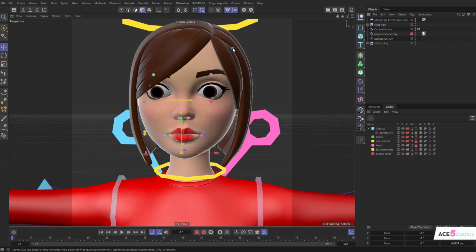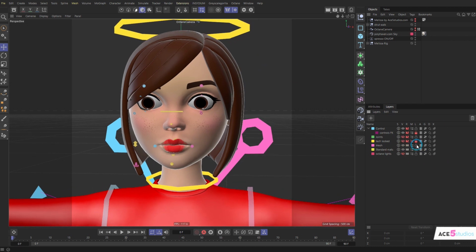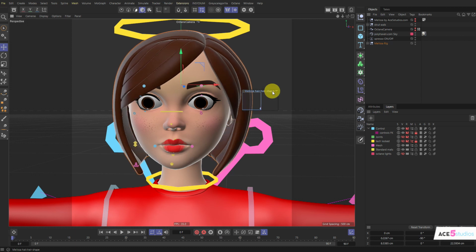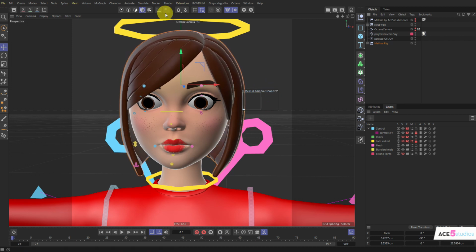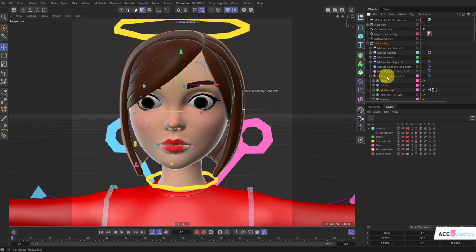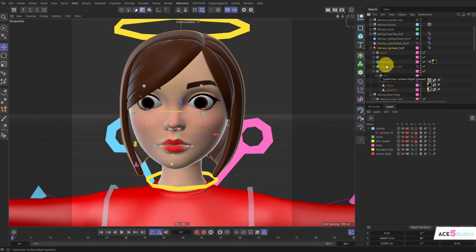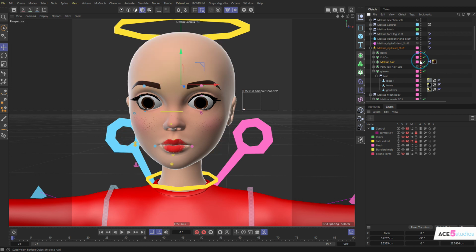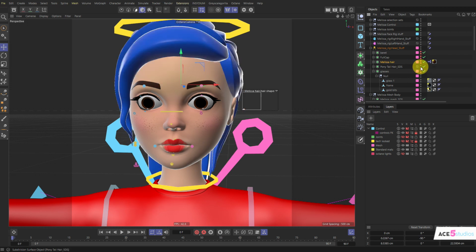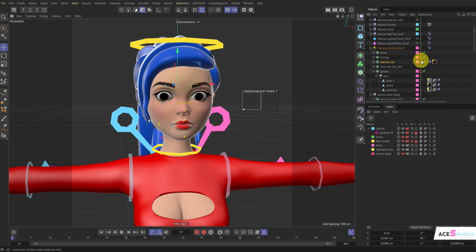Next, we have the hair here. The default hair is locked because I locked the mesh layer, but if you unlock it, when you click on the hair, you have this controller here so you can change its shape. This is just for this one. Once you click on the hair, if you put your mouse into the object manager and press the S key, assuming you're in a relatively new version of Cinema 4D, you can scroll straight down to where all the hairs are. They're going to be in this thing called Melissa Rig Head Stuff. And you can hide this Melissa hair that we have here, and you can display, for example, the ponytail hair.